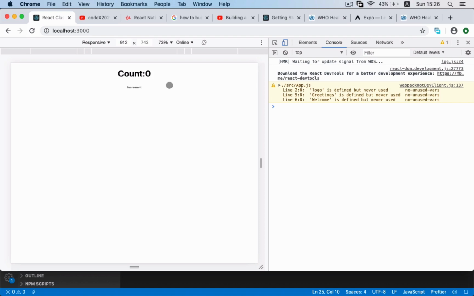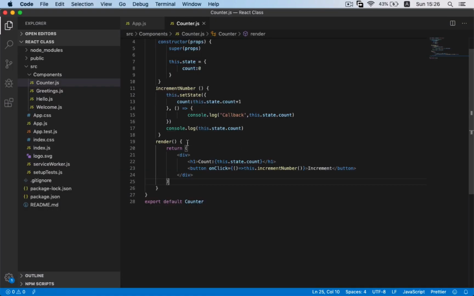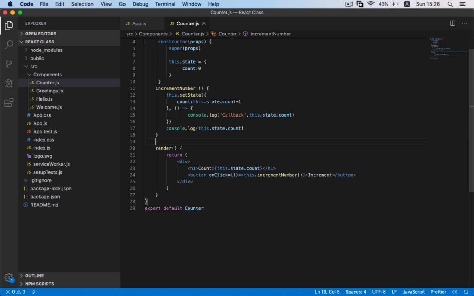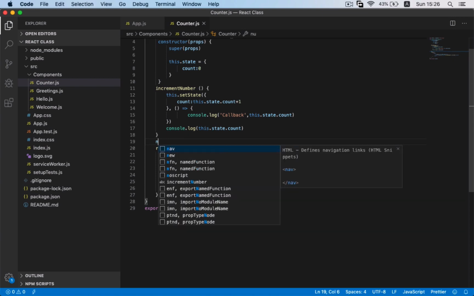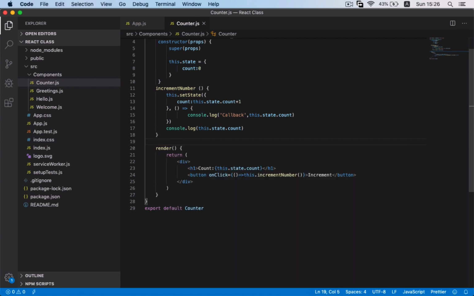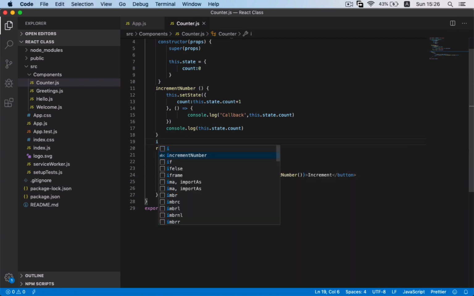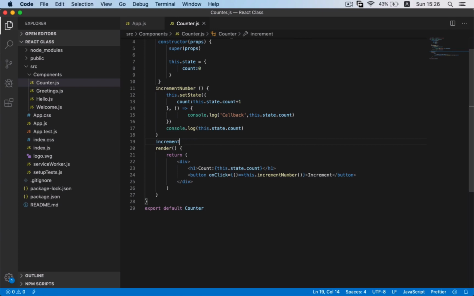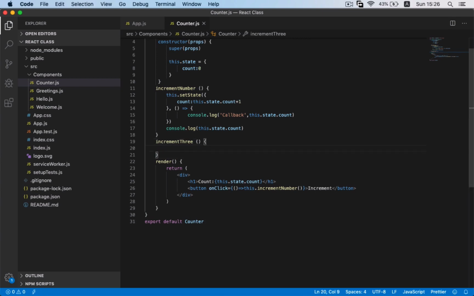Let's go back to our VS Code. I'm going to create a new method here, and I will call it increment 3. This is the method that I'm creating.